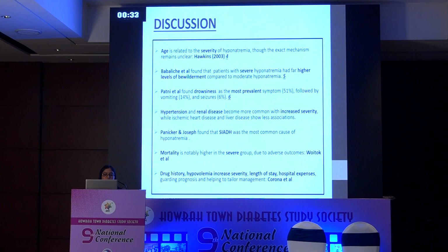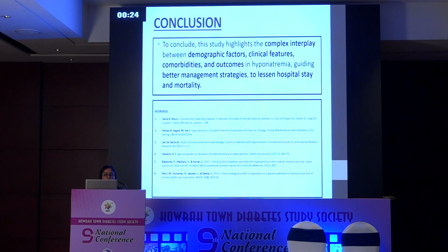Corona et al. showed drug history, hypovolemia, increased severity, length of stay, and hospital expenses, thus guiding prognosis and tailoring the management. So to conclude, this study highlights the complex interplay between demographic factors, clinical features, comorbidities, and outcomes, thus guiding better management strategies to lessen hospital stay and mortality. These are my references. Thank you.